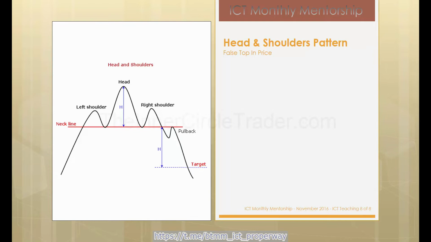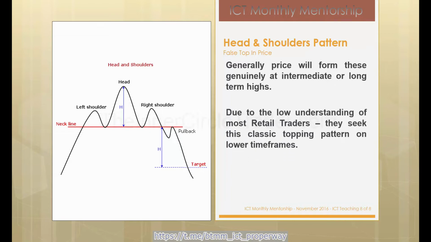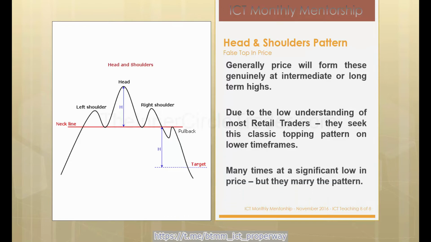Now, the problem with this pattern is that it's taught in all of our retail books and such. Every trader out there, when they first get into their charts, they're always looking for these types of patterns. But generally, price will form these genuinely at intermediate or long-term highs only. And due to the low understanding of most retail traders, they tend to seek these classic topping patterns on lower time frames, and many times at a significant low in price, but they marry the pattern.